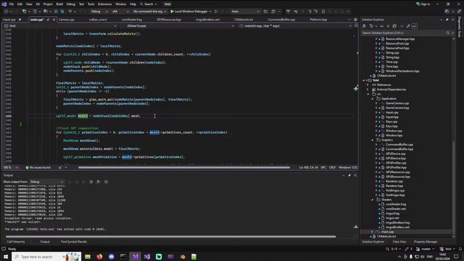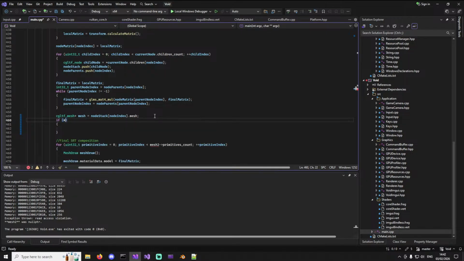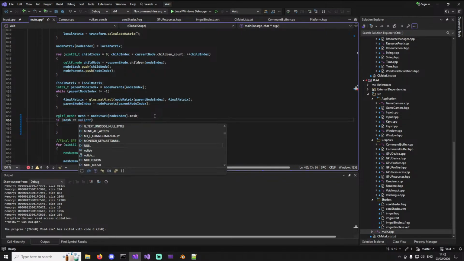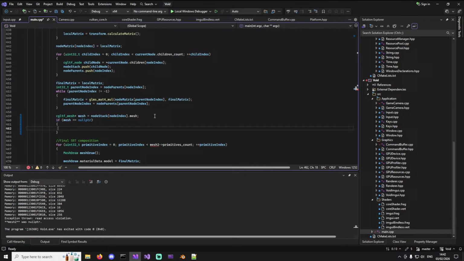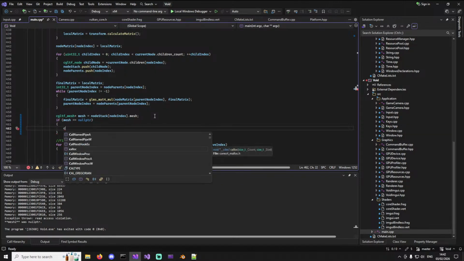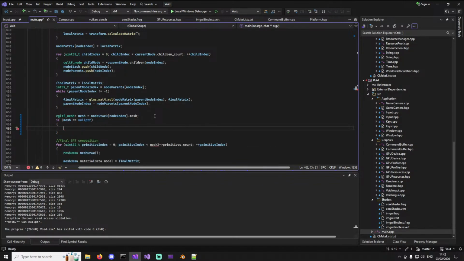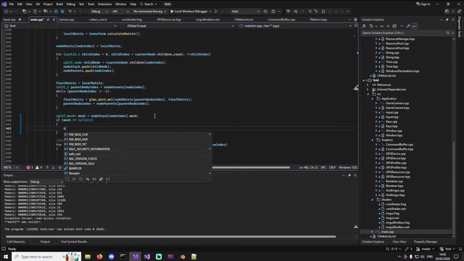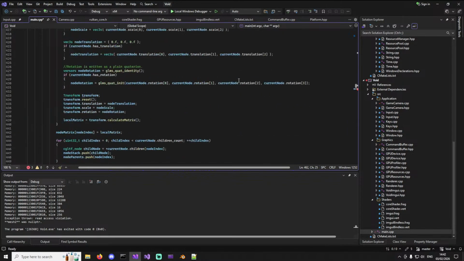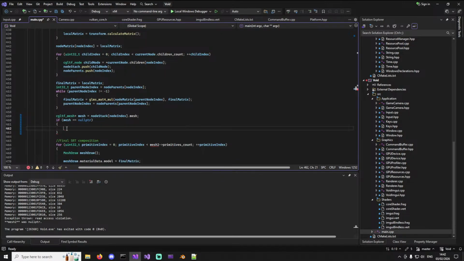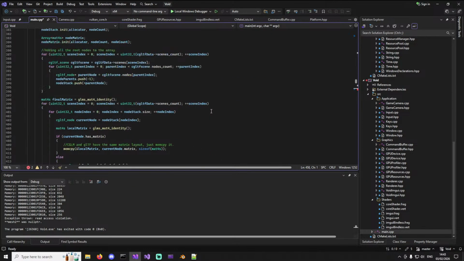So if I take this and check if it's null, I think if I get the CGLTF data mesh, what did I call this? Yeah, it's CGLTF data. Yes. Okay, so that's definitely not null. Mesh, right? How do I access the mesh? Give me a second. I've got to figure out how to get the mesh in a different way.